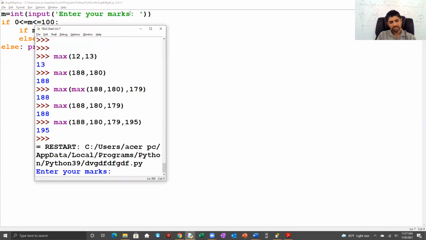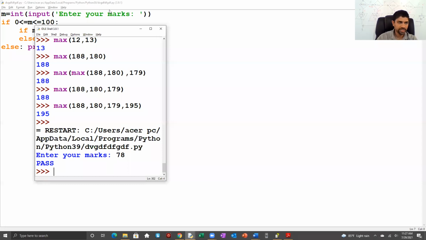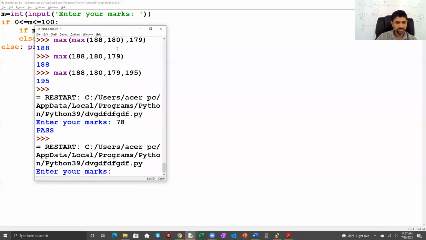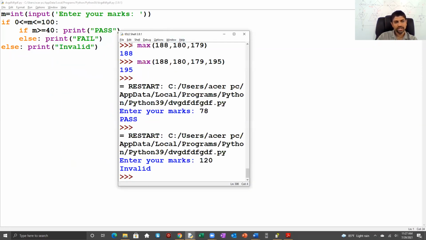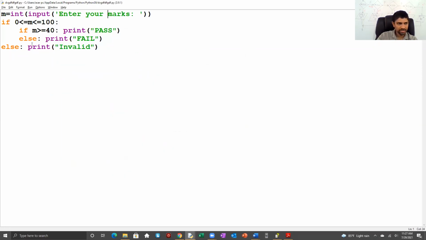Enter your marks, for example, 78. You pass, right? But if your input is 120, it will say invalid. Normally, in an invalid situation, you have to further guide the user, otherwise they will be confused. So print out of range, invalid.